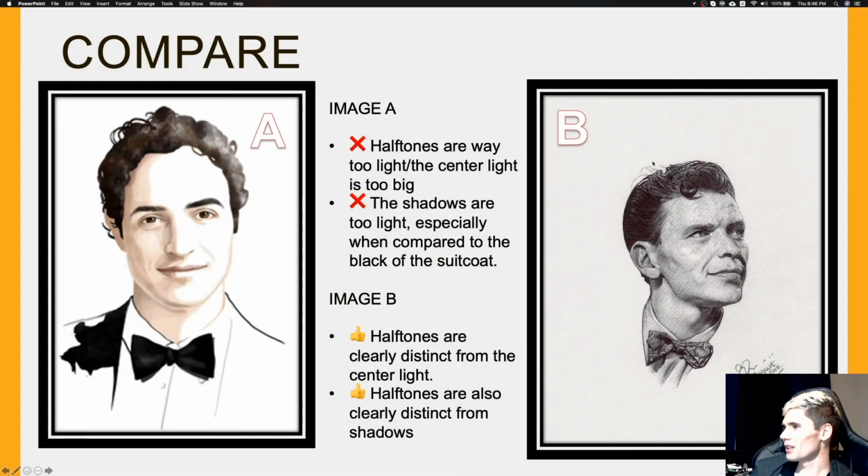Over here, as you can see, this left side of his face is darker. There are these shadows here underneath his brow and underneath his cheek right here. But we also have an area of really intense light here at the center light on his right cheekbone. And for that reason, this image here just feels so much more dynamic and a little bit more proficient. Now, I don't want to give any of you the impression that either one of these artists is bad, but this A piece over here has a couple of places where, if we have a good understanding of value, we can see how to improve it to make it a little bit more realistic, if that's your goal.